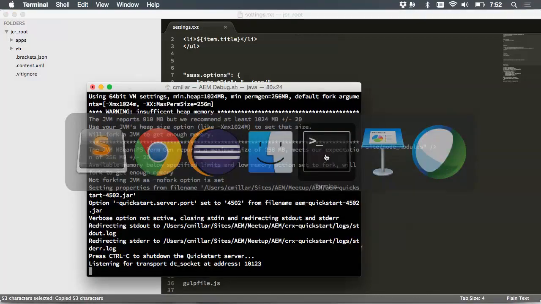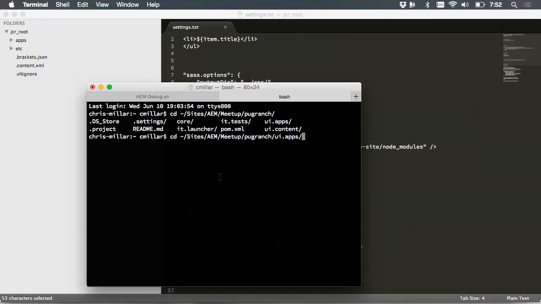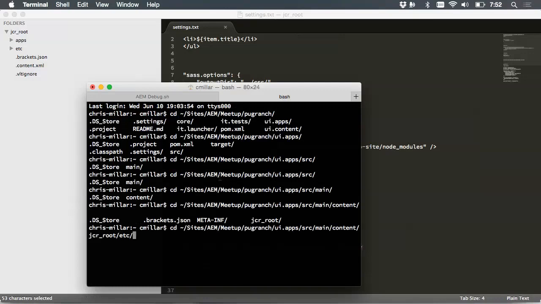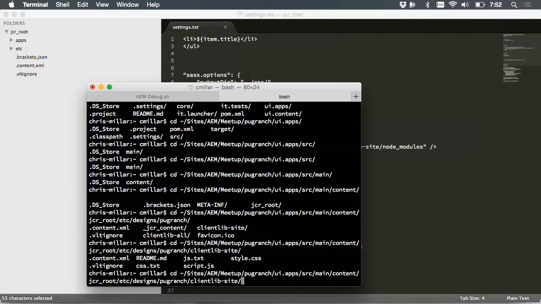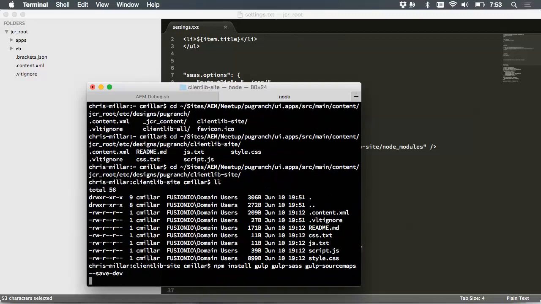So let's just go into cd sites, AEM, Meetup, Hug Ranch, UI apps, source, main, content, jcr_root, apps, Hug Ranch, client, lib, sites. There's our stuff. Just do an ll. There's our VLT ignore. There's all our stuff. So we'll just quickly install these node modules.